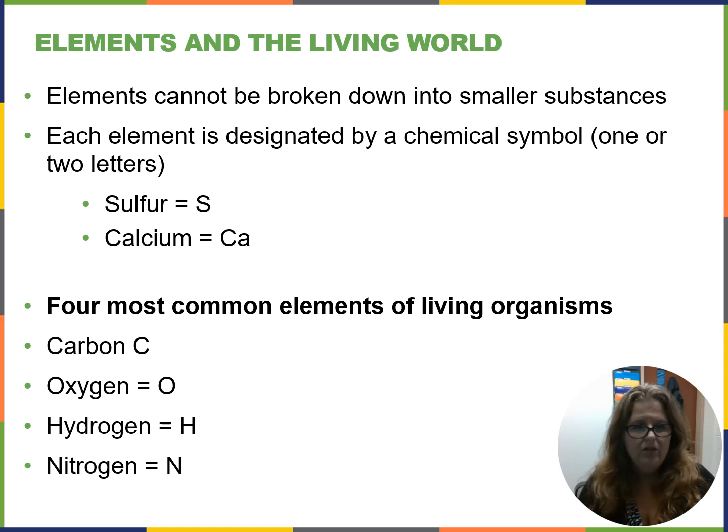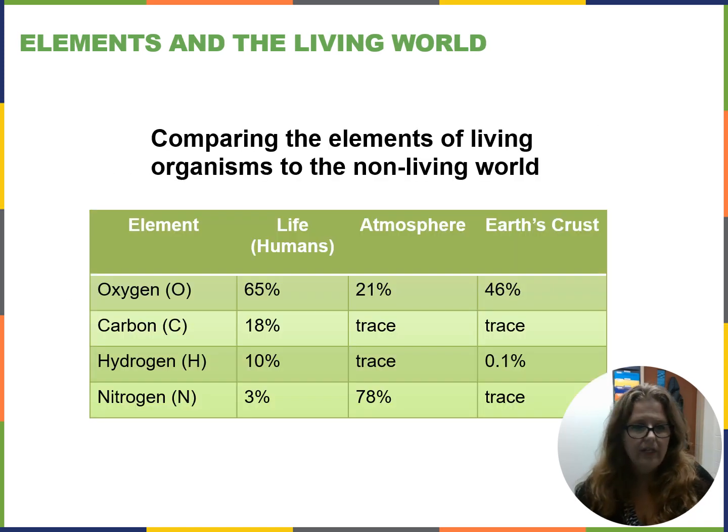And then carbon, oxygen, hydrogen, and nitrogen are the four most common elements in living organisms. It doesn't mean that's the only elements we find in living organisms, but those are going to be the most common ones. And let's take a look at how that breaks down as far as comparing the amount of oxygen in, let's say, humans.